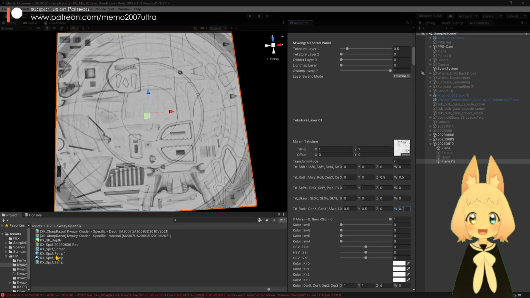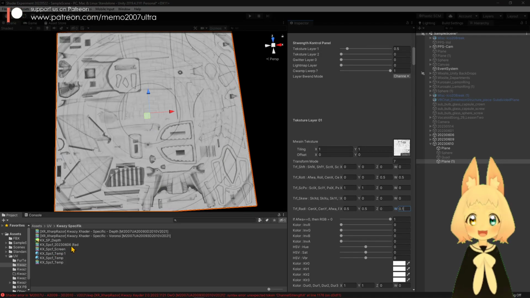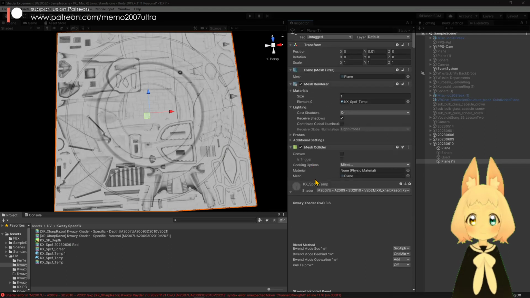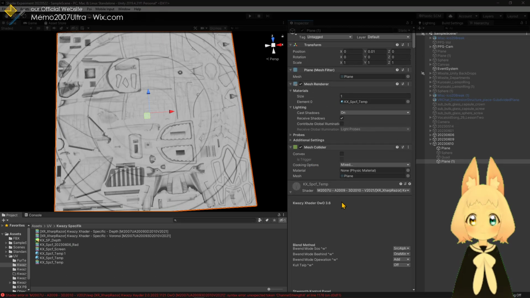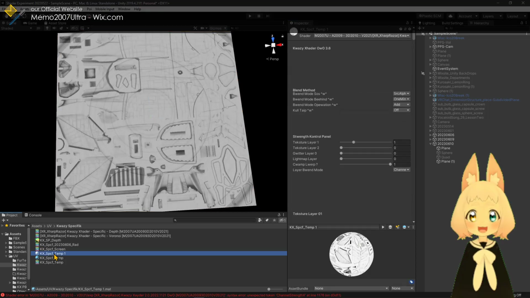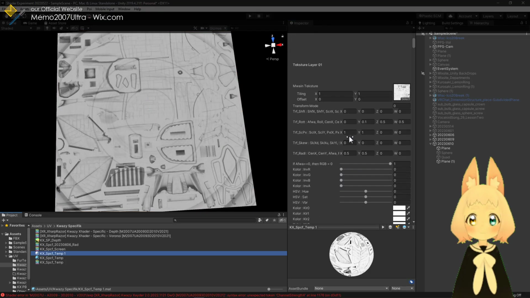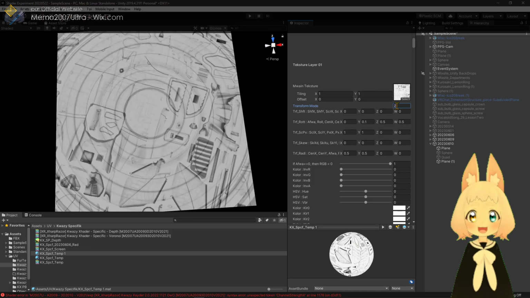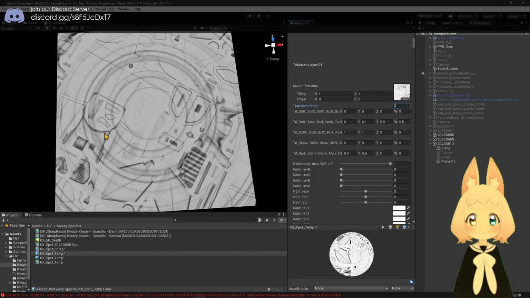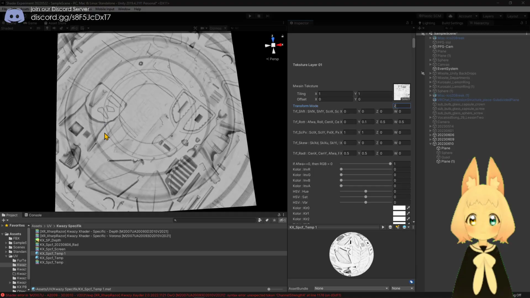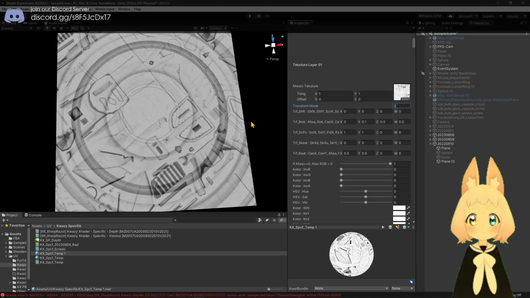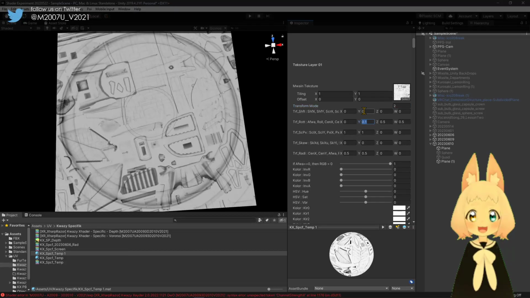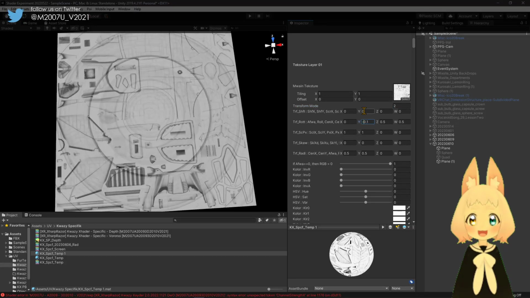You know what I'm going to do? Wait, this is temp. So temp 1 should spin, which is number 2. We can't see it though, but let's change this to negative.